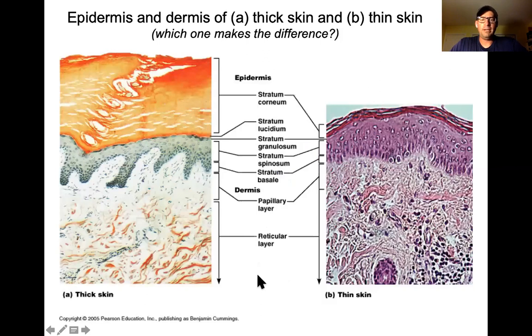Okay, and then this slide here has just got a picture of thick skin on the left, thin skin on the right. There's one big difference between the two, and that is the stratum lucidum is found here in the epidermis of the thick skin, but not in the epidermis of the thin skin. Okay, but you can see again, your papillary layer is this uppermost layer here that's made of the areolar connective tissue. And then you can see where it kind of changes. We can see these orange, thicker fibers down here made of collagen. And that's where you've got your reticular layer down here a little deeper. Starts to look a little different under the microscope.